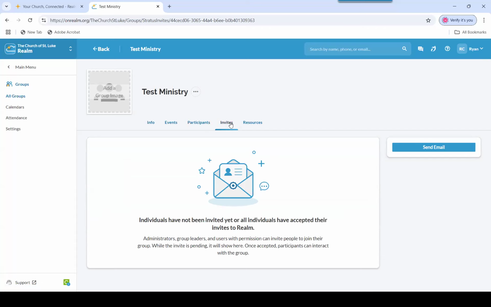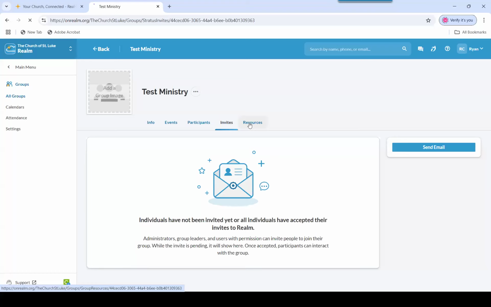And then, once you sent a message notifying your group that you're inviting them to Realm, the office would send the Realm invitations. Once they do that, your list of participants would stay on here until they've created their Realm account. So say you had 10 people in your ministry, we sent it out to 10 people. So 10 people would show up here. Once they have set up their Realm account, it would go down, 9, 8, 7. So this just shows you the people that have been invited to create a Realm account.